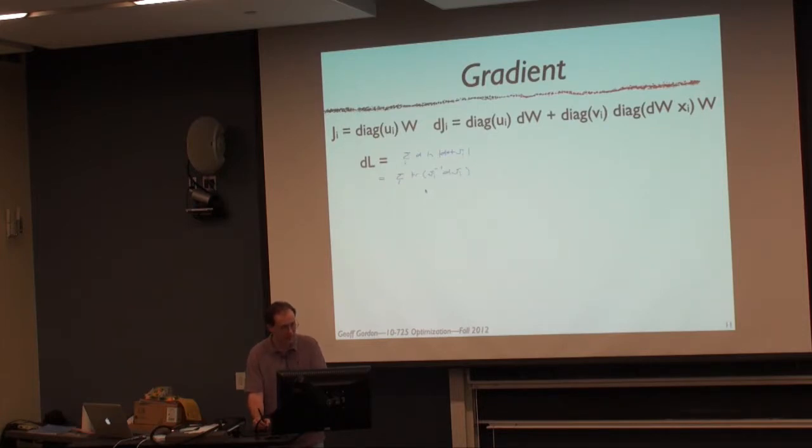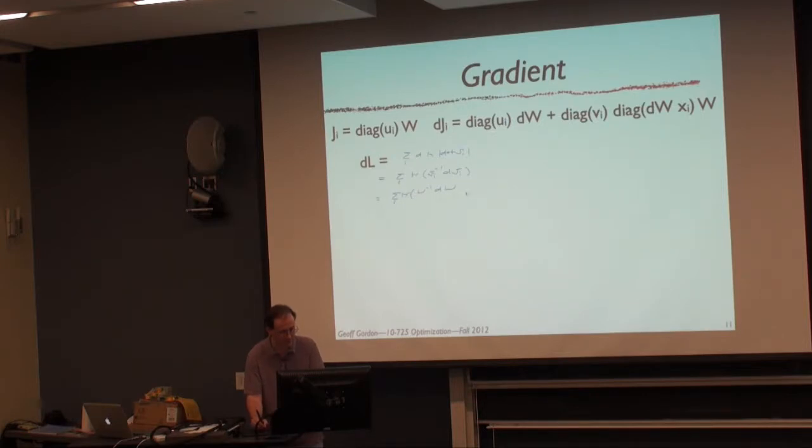Okay? And now we have J inverse, and we have the differential of J, so we can write that out. That's equal to the sum over i of, okay, so now J inverse times this first term, right? So we're going to get W inverse times diag of u_i inverse. When we invert them, they swap orders. That diag of u_i will cancel this diag of u_i, right? And so we will then get W inverse dW, right? So that's the first part. Oh, I forgot the trace out here.